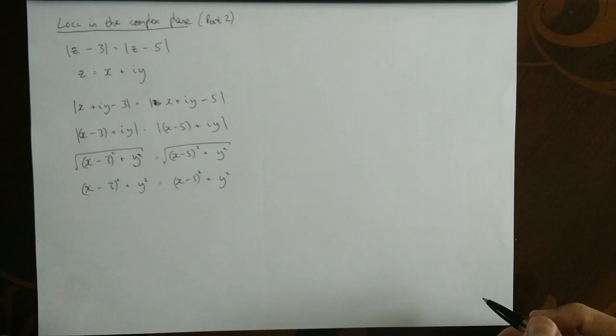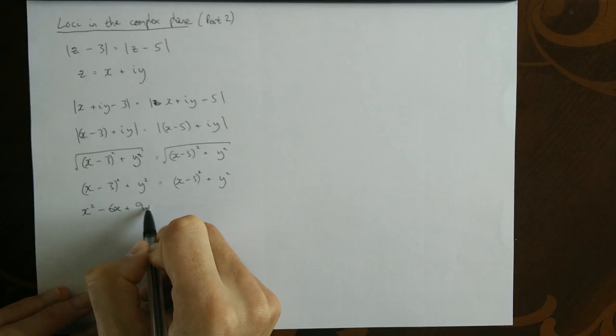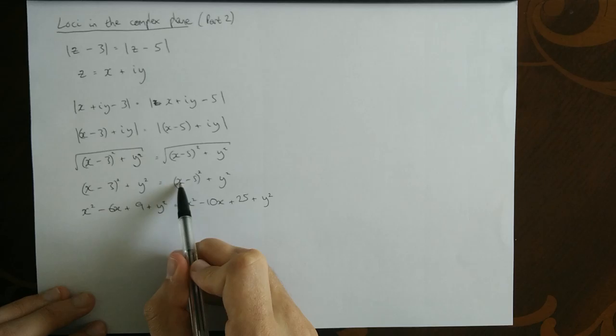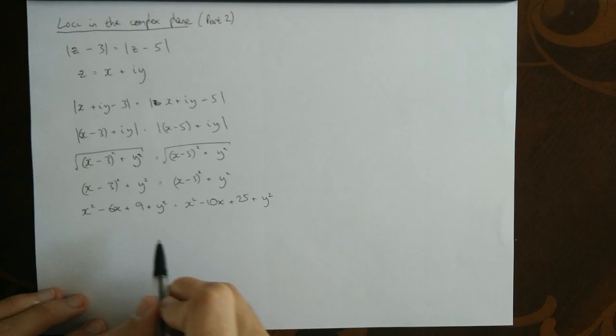Okay, and we keep going. So I'm going to assume the expanding brackets is something you can do. You should be able to expand these kind of brackets very quickly. I'm using the fact that the modulus says it's that times that times two. And this is this squared, this squared. Don't forget the imaginary parts. It's amazing still how many people miss out that and just do x squared plus nine. Oops, if you do that.